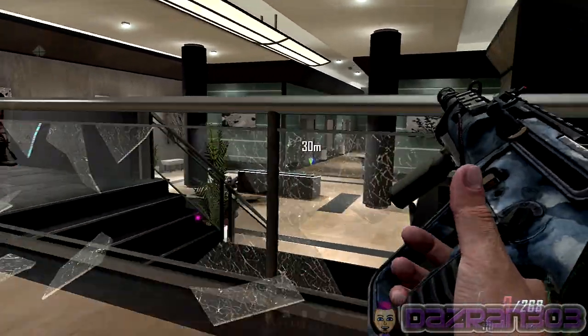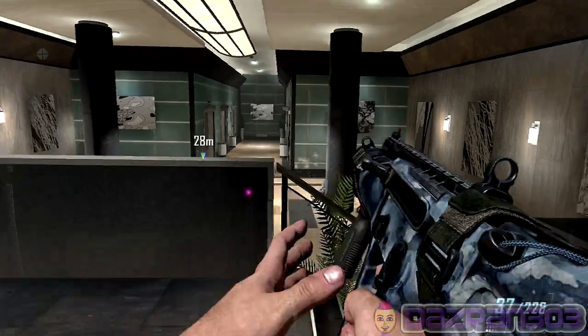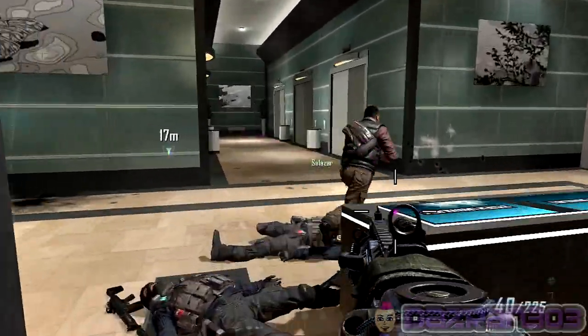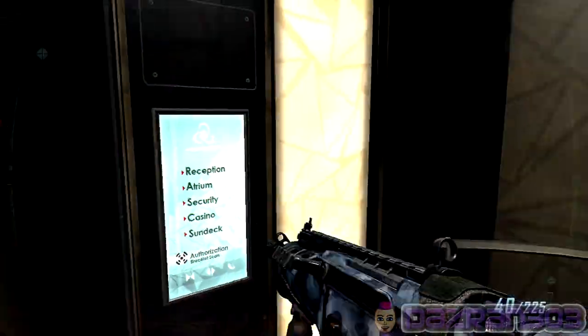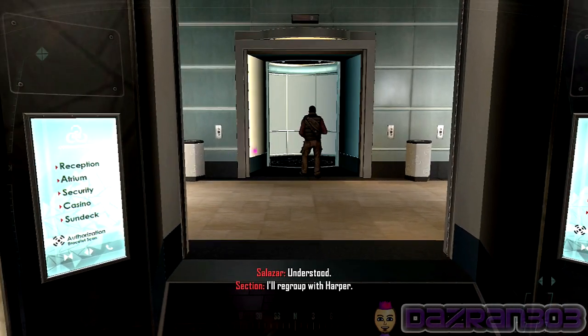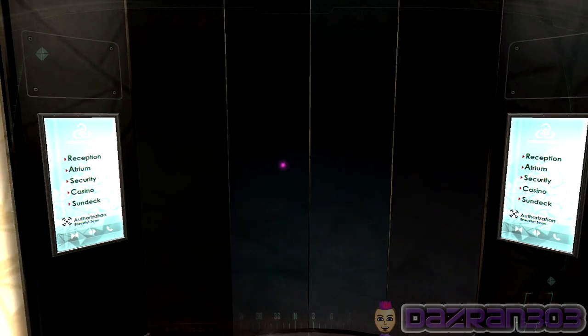I knew he wasn't dead. Yeah. Nice. Jeez, this guy is useless. He's just here for the holiday. Come on. Split up. Take the elevator to the upper floor. Understood. I'll regroup with Harper. He actually does stuff. He actually shoots people.